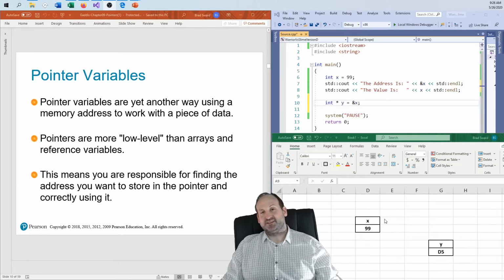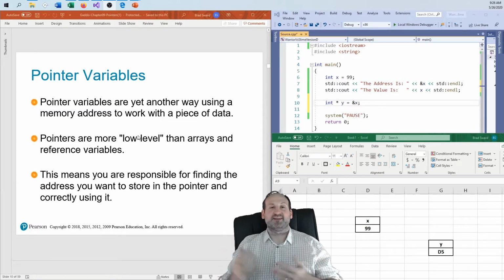This is about as low level as you can get, because you're dealing with basically raw memory. Pointers are definitely more low level than the things you're used to using. That's why it's challenging, and it was challenging for me as well until one day it just finally clicked. It's very low level, right above the assembly language level, where raw addressing is what you do with memory. You've got to get used to that.